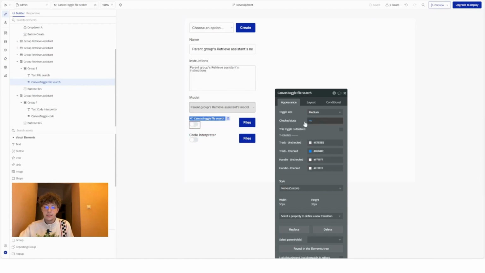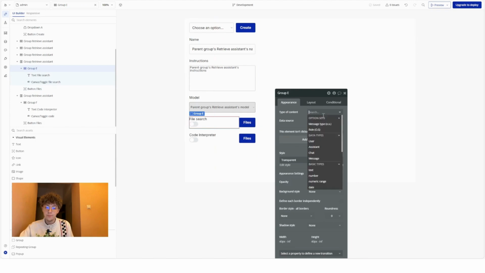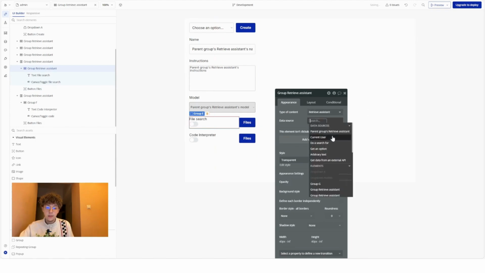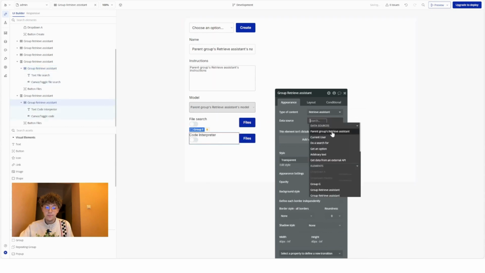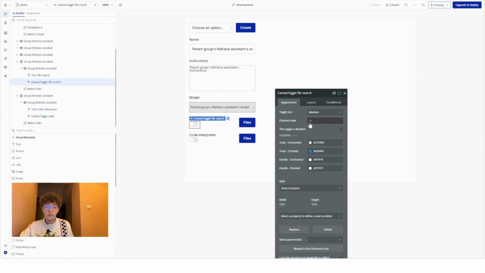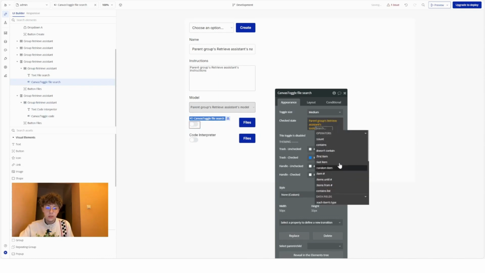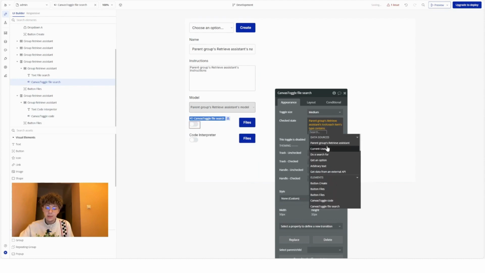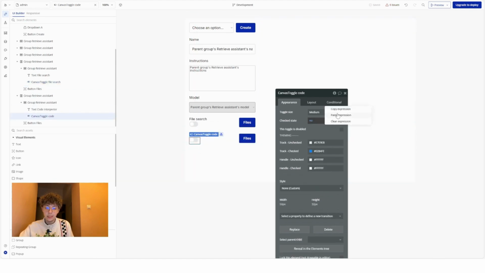And here we will say, actually we need to provide Retrieve Assistant dynamically again to this group as well. So Retrieve Assistant, parent's group assistant, and the same as here. And inside the toggle, we would say parent's Retrieve Assistant, tools, all of the types contains code interpreter, but it should be file search, so let's just duplicate it here.